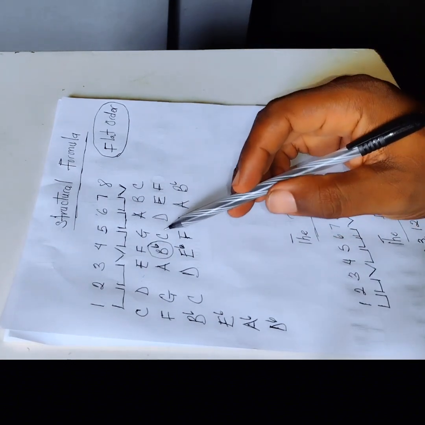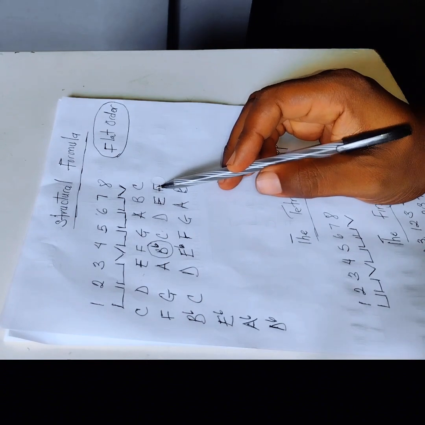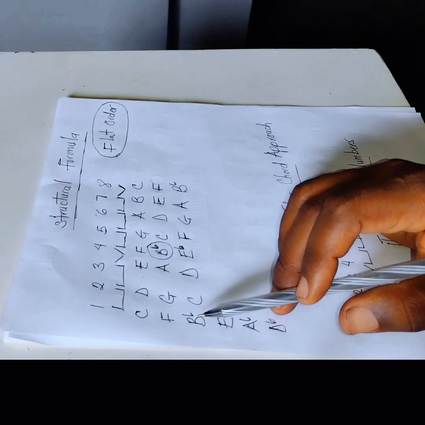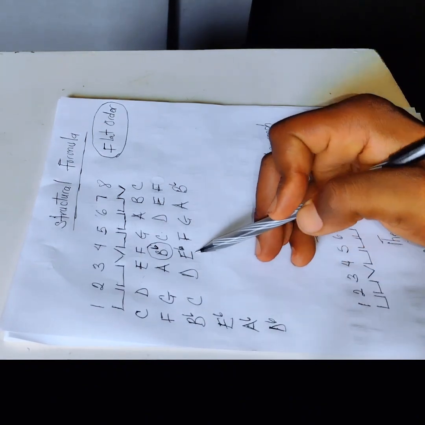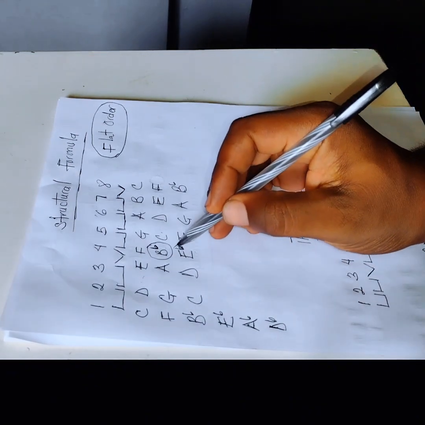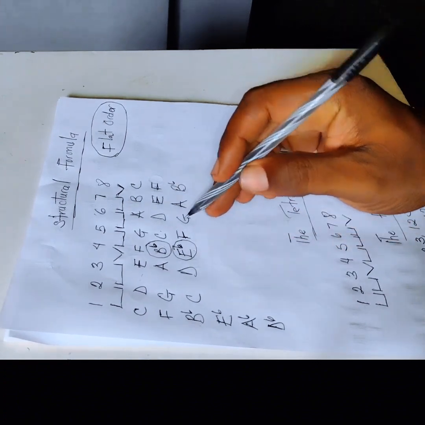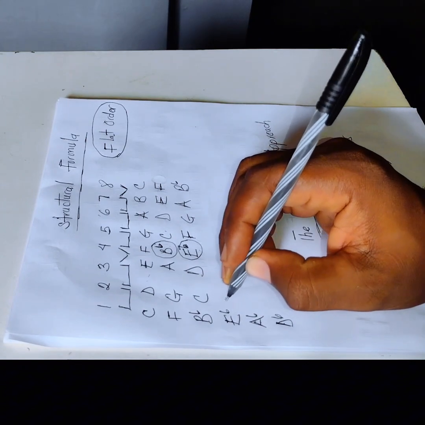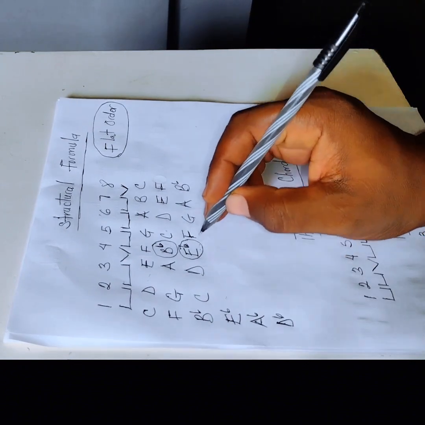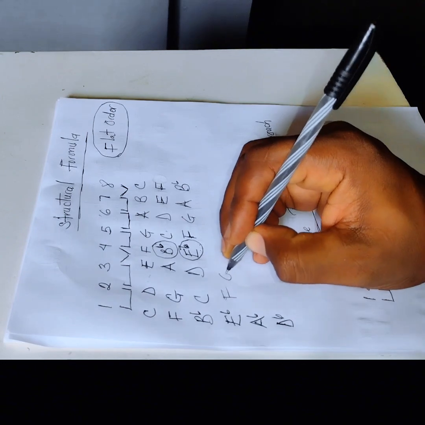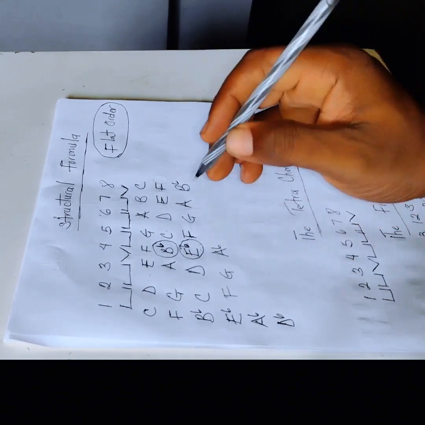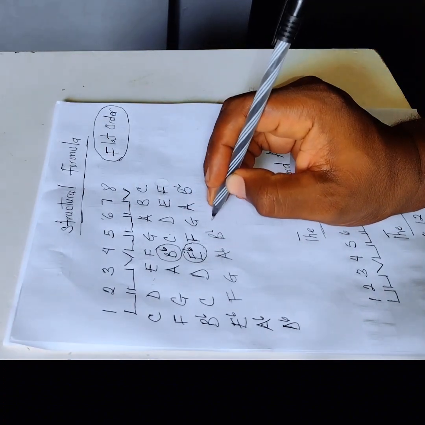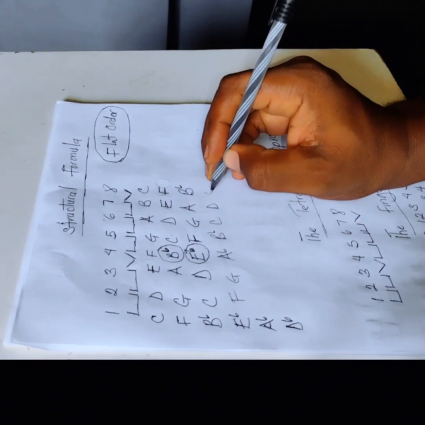Then we build the rest of the scale, C, D, E, F. Now we come back. B flat is the fourth key, so B flat starts the new scale. 1, 2, 3, 4. E is the flat, so E is automatically the flat, and then we add the rest. 1, 2, 3, 4. So E is going to start the new scale. E, F, G. A is the fourth key, so E is going to take a flat. B flat, the B flat is going to come down. It's going to be C, D, and E flat.